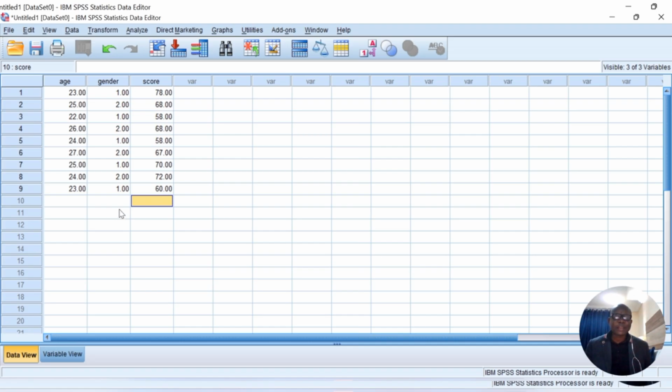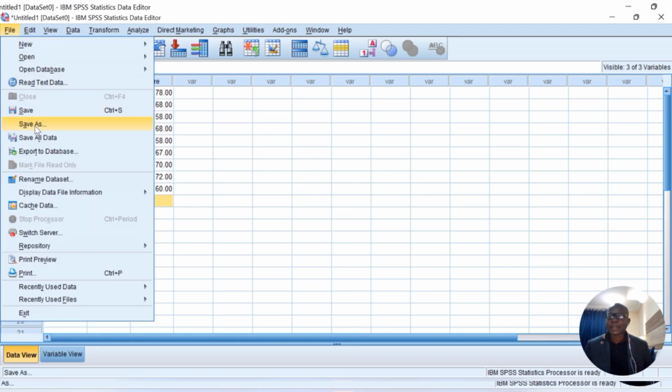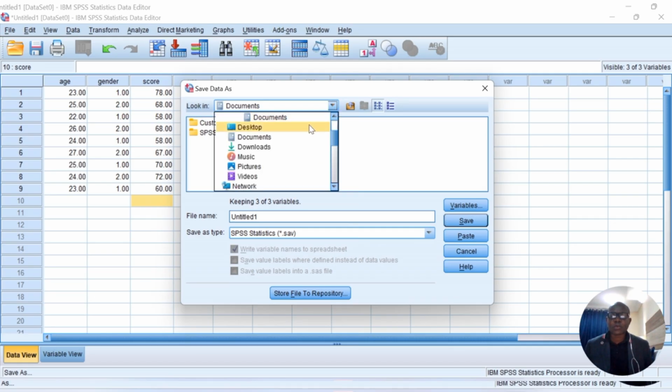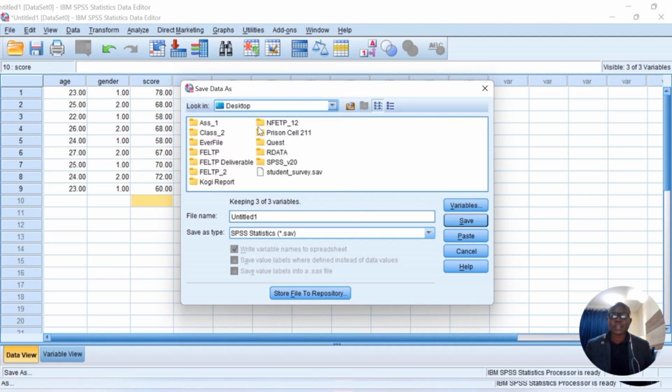Now, once you have entered your data set, we will go ahead and save our file. You move up to the top right corner, click on File, and click Save As. Then you want to choose a location to save your document. So let's say we want to save it on desktop. We select desktop, and then we want to choose a name to save our document.